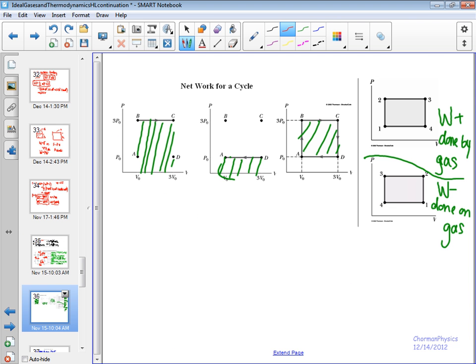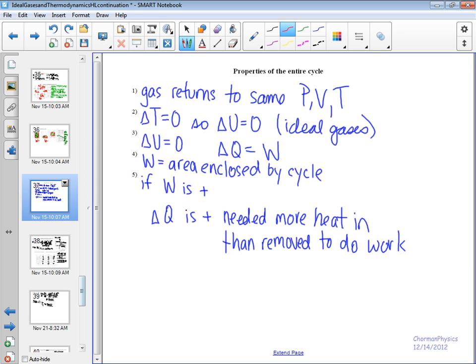When we look at the PV diagram, if we look at just B to C, we can get a certain amount of work done here. And if we look at just D to A, we can look at the work that's done there. So we have positive work done by the gas and negative work done on the gas, and the difference of those two is the total work being done in the entire thermodynamic cycle. You can see how we're subtracting this rectangle from this bigger rectangle. It's all about finding the area under the curve when we're looking at a PV diagram for the work done by the cycle.